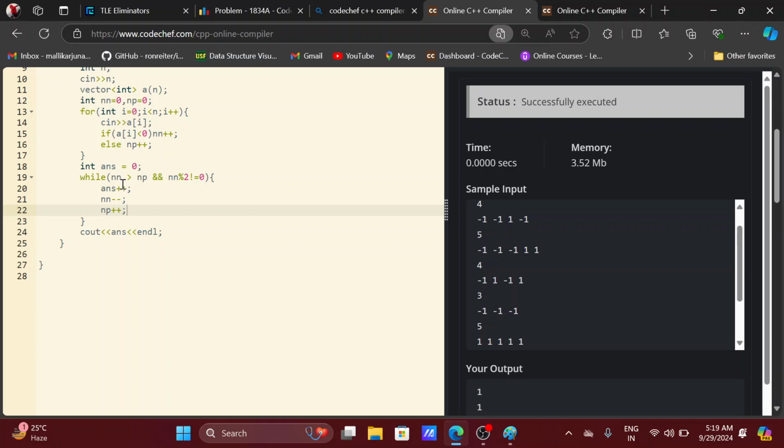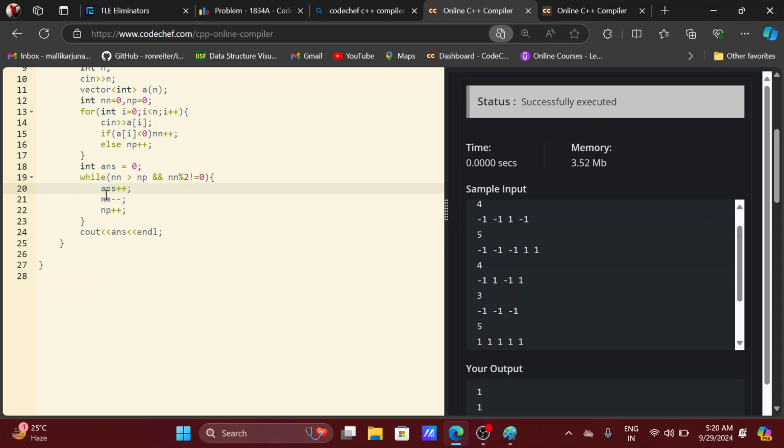Yes, the number of negatives is greater than positives, because here only the negatives branch executed. Then if the number of negatives is divided by 2, 3 divided by 2 is not 0, so when it is odd, and 3 is odd, we have to increment our answer.